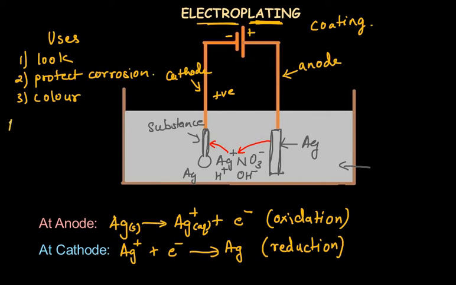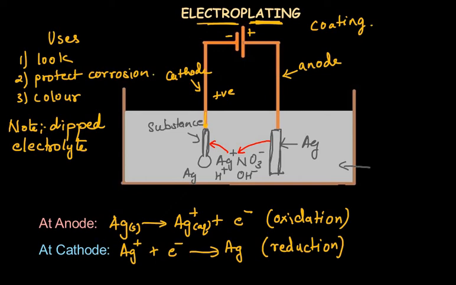One more point to note is that the substance to be coated has to be fully dipped inside the electrolyte, because if only partial dipping is there, then only the portion dipped inside the electrolyte will get coated. So this is the main point to take care of, that the whole substance should be dipped inside the electrolyte. A similar process will occur in any electroplating process, that is, any substance can be coated with any metal with a similar process.